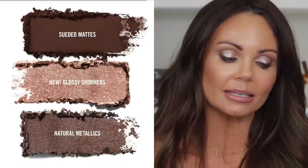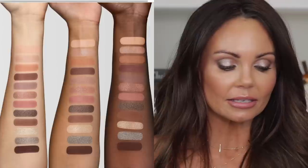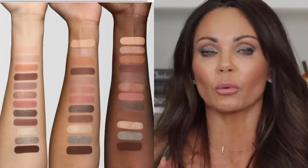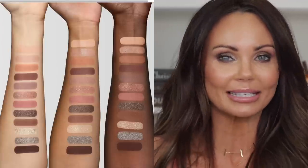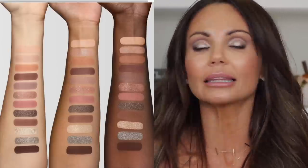This is being described as Mario's first multi-finish eyeshadow palette with 12 shades in suede mattes, natural metallics, and glossy shimmer finishes. So this is Mario's dream palette. It is designed to create effortless ethereal eye looks featuring three unique finishes. The suede mattes offer enhanced grip for rich color. The natural metallics feature micronized pigments for a seamless application. And the glossy shimmers are infused with pearls coated with emollient binders to impart a reflective, wet-like shine on the lids. So I would agree with that.